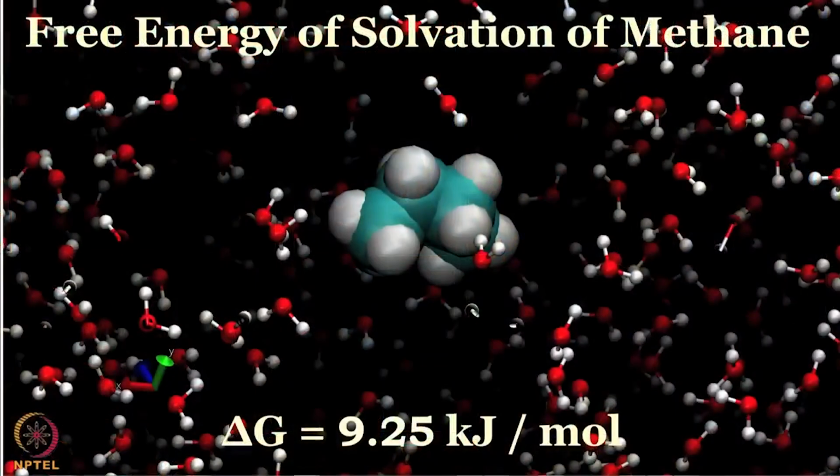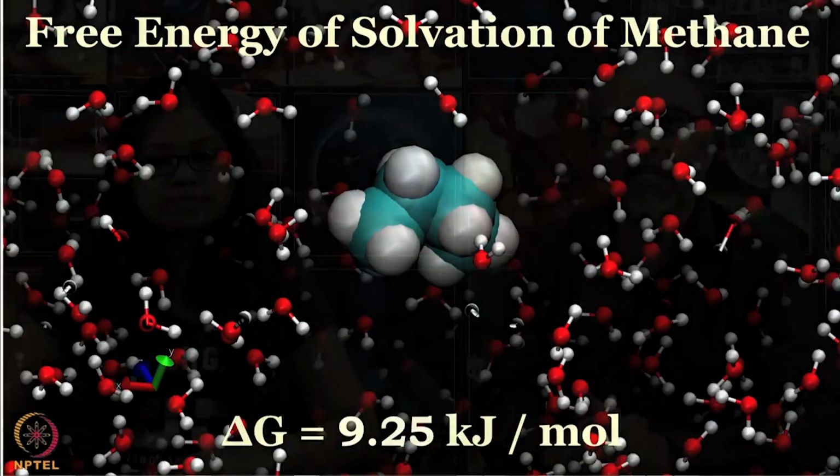So, before we want to know whether something is miscible or not, one idea would be to take a single molecule and see what is the free energy of solvating that molecule in a liquid. That is what we call the free energy of solvation, and in this particular lecture we will see how to solvate a molecule in a liquid. So, the first slide tells you that there is one molecule there and you try to solvate it, and if the free energy is positive, that means it is not a favorable arrangement. So, to find out how that delta G comes about, this whole lecture is about.